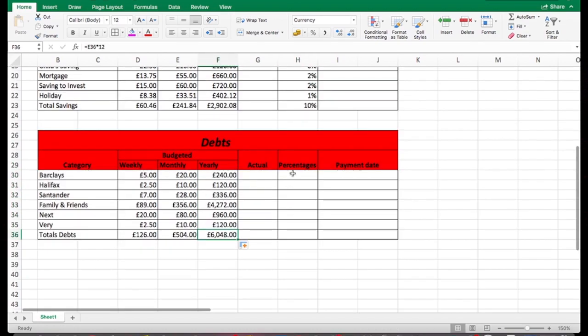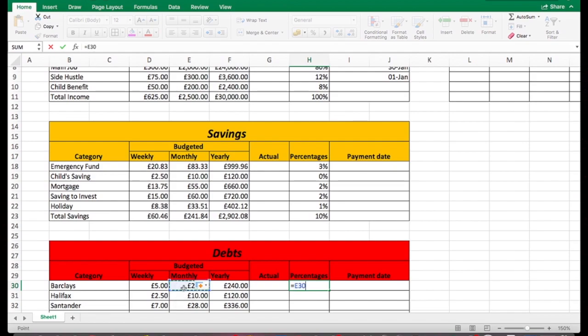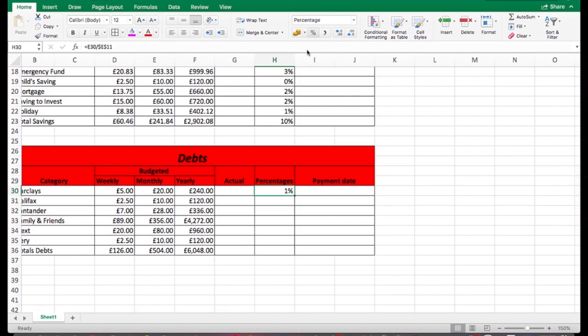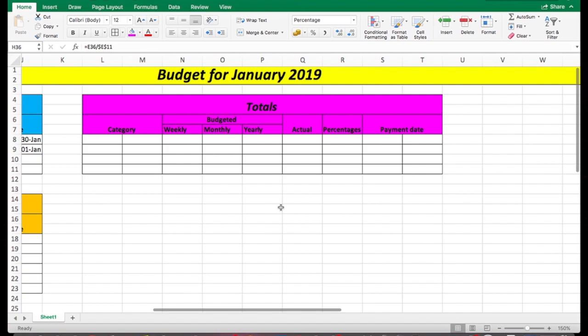Brilliant. So now we're going to do our percentages. Remember, so equal, press that, press divide, and then you divide it by your monthly earnings. And don't forget F4, enter. And remember, we don't want decimal, we want percentages, so we're going to press that percentage button. Then we're going to take this down, and that should calculate the 24%.